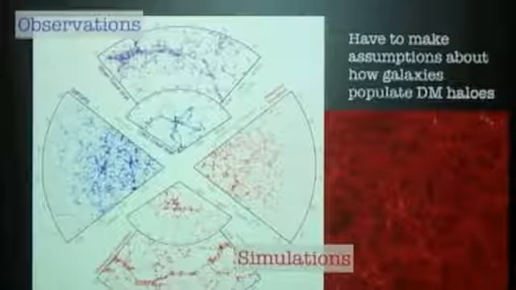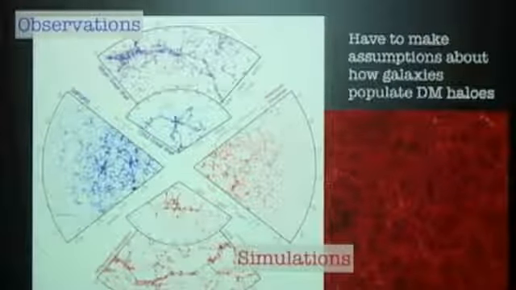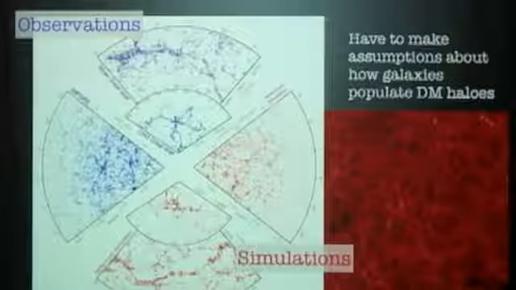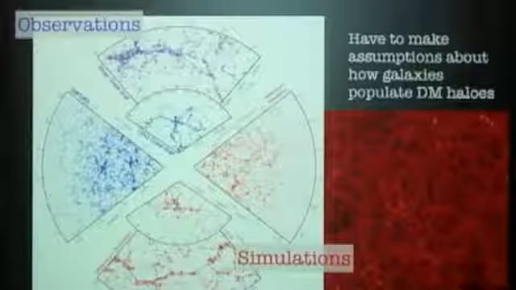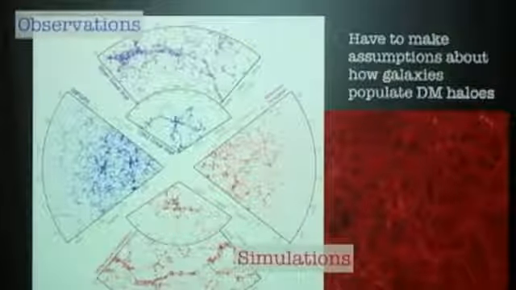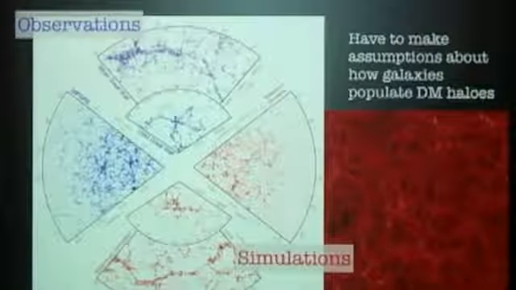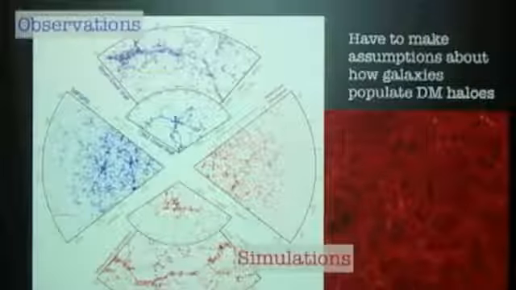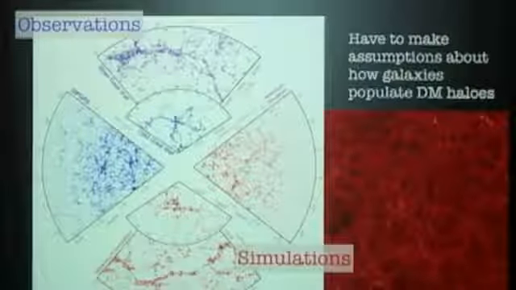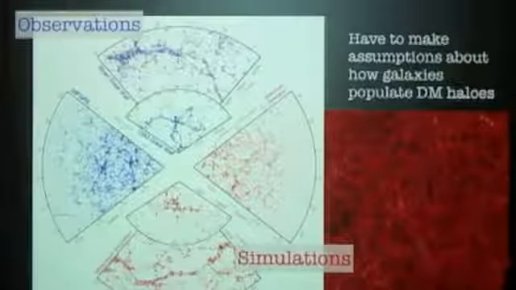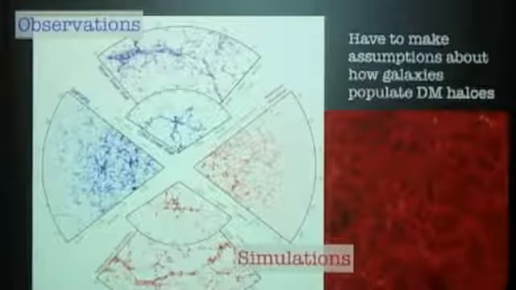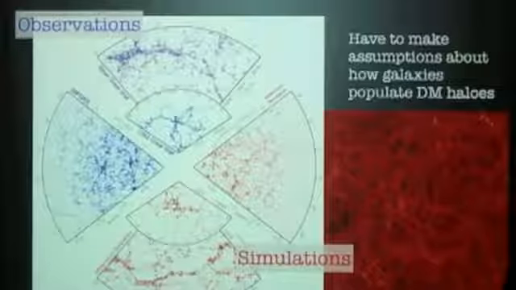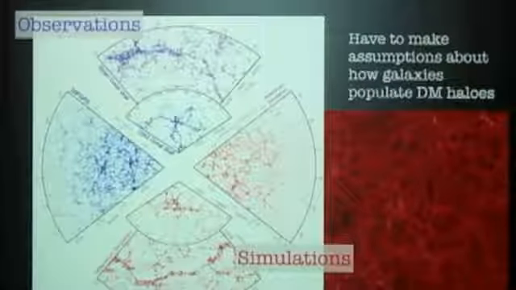To do this, of course, we have to do something a little complicated because we have to understand how to put galaxies into the simulation. The simulation here is just dark matter. So we have to make assumptions about how galaxies live in those dark matter halos. But those can be informed by simulations. So simulating a big cosmological scale thing like this, we can do it with dark matter because dark matter is simple. All we need is gravity. We just have to model gravity because it doesn't interact through the other forces.